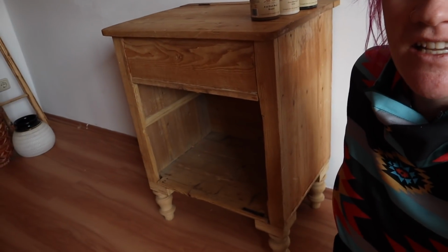Everybody, today on Bella Renovare we are going to be making over this little nightstand. Hold on. Here it is. It's a pretty rustic nightstand. We're gonna see what we can do with it. So if you wanna see me do that, stay tuned.